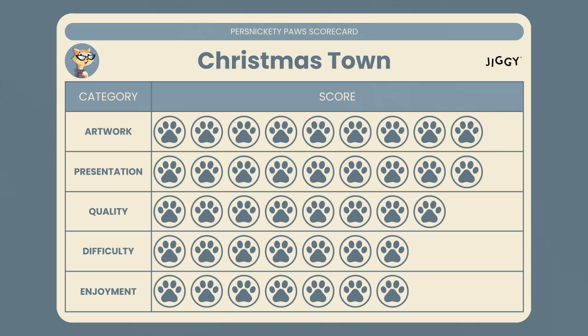Here is the Persnickety Puzz scorecard for the Christmas Town puzzle. I thought the artwork was really cute, but it was a bit dark, so I gave it a 9 out of 10 score. The presentation was beautiful, so I gave it a 9 out of 10. The puzzle pieces were 2.15 millimeters in thickness, and one of the puzzle pieces was bent. My quality score was an 8.